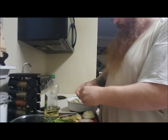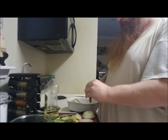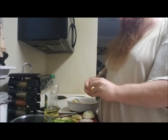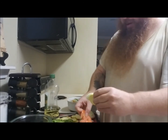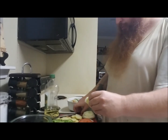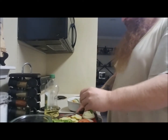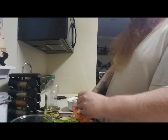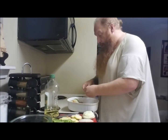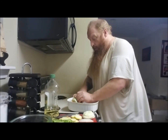Onion, and then you're gonna take your, I already got one of those. We got 1, 2, 3. Get your, then we're gonna cut this here tomato. And you're just gonna work your way down.